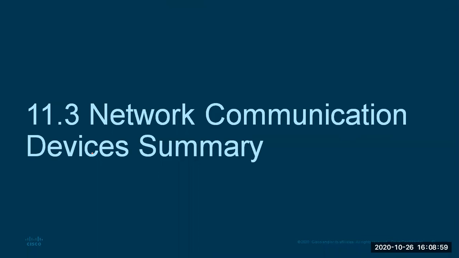So in summary, for you to be able to communicate on a network, you need your end devices, your intermediary devices, and your network media. The end devices, we said, are basically where you generate your traffic, or the receiving end.